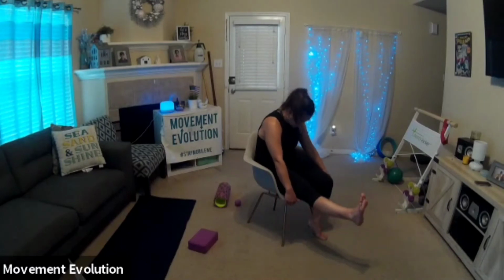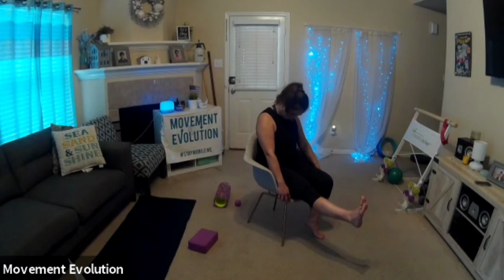Now let's hold that stretch and just work on tucking, rounding the top and opening. You can always take the chin up if that feels okay for you.